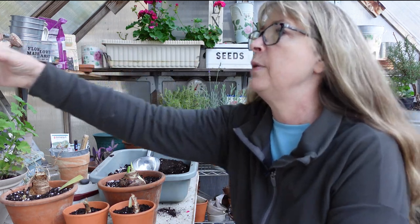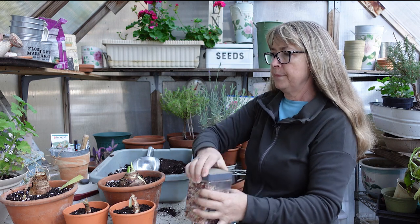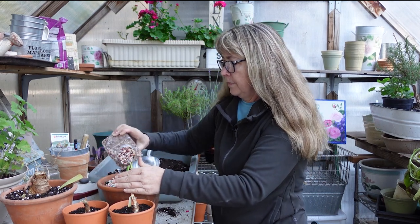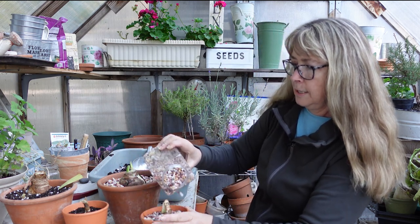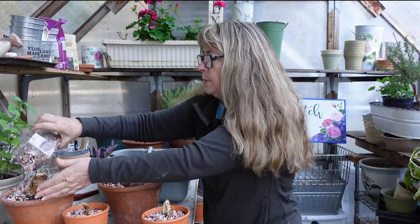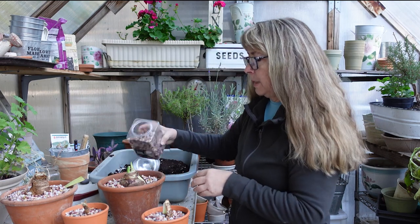I have the big gravel but also I bought this little gravel from Lowe's called Kalahari River Rocks — it's a real pretty gravel and small in size. I'll do these just enough to cover the soil. Now I'm going to go put these in a bright spot in my house and we will come back later and I will show you the results. But that's how I plant up my amaryllis and how I pot up the little tiny bulbets.